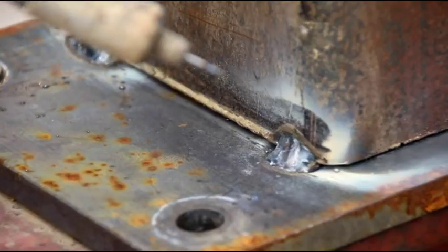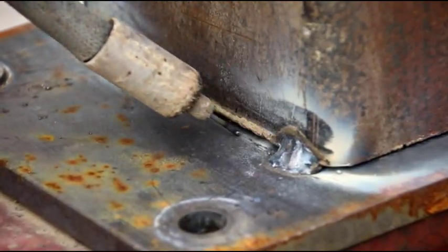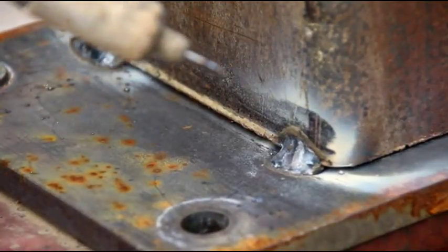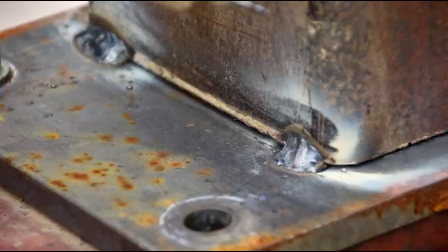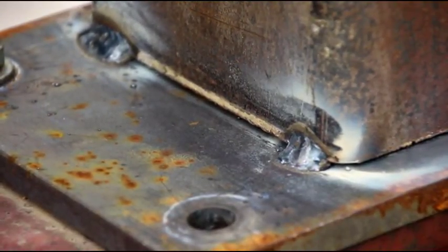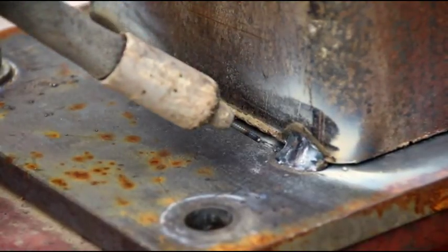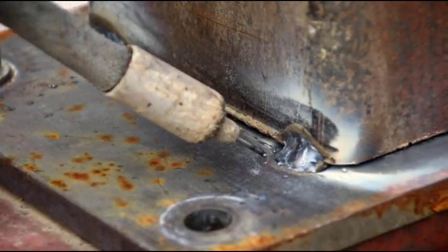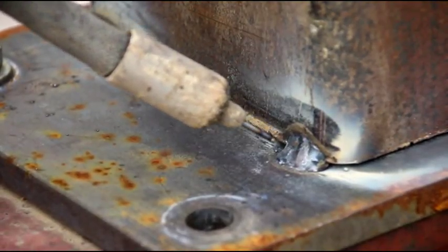We're still fighting the wind here. We've got it just about plumb. I'm going to run a bead right down here with the flux core. We got it on 21 volts, about 150 on the wire feed speed. We're going to get this in there and I'll show you, it'll bite right into that bottom half inch plate and into the wash right up onto the quarter inch plate. And we'll get that in and I'll show you how that goes.